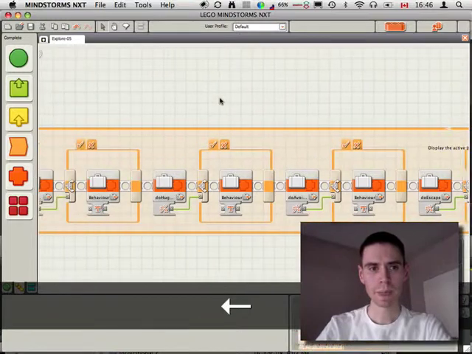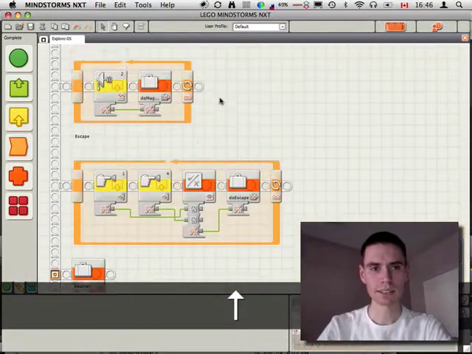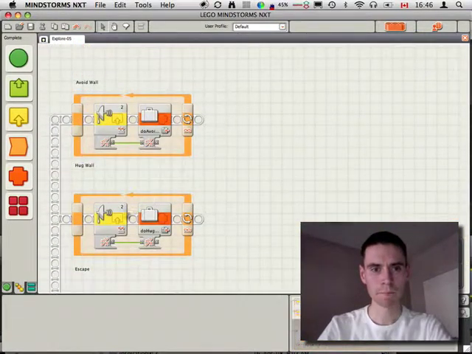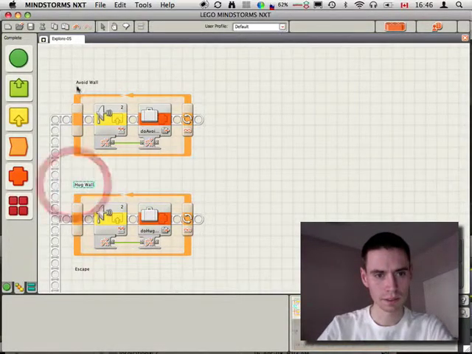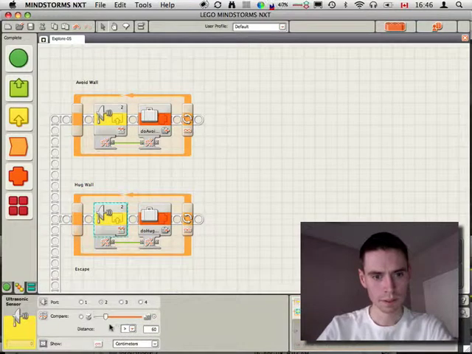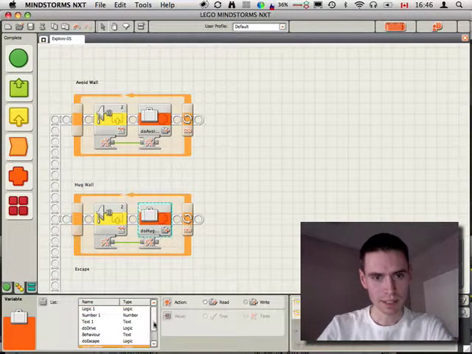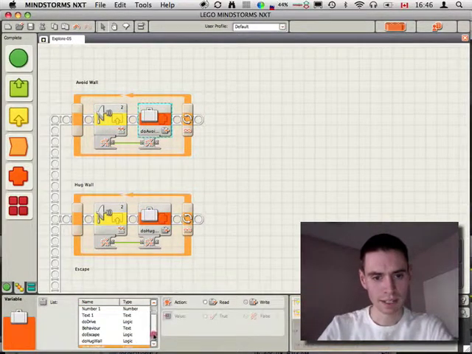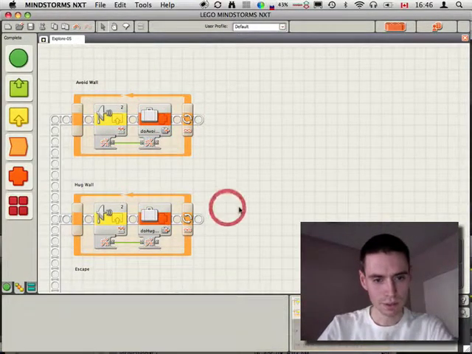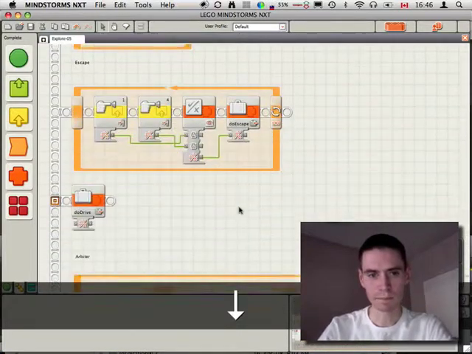So, I'm going to look at my behaviors here. Here's the hug wall behavior. When the distance is greater than 60 centimeters, it tells it do hug wall is true. Good. Here's avoid wall. When the distance is closer than 40 centimeters, it tells us that do avoid wall is true. That's good.